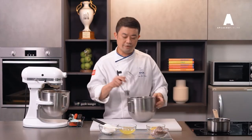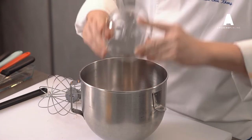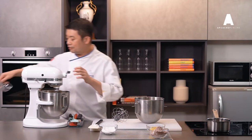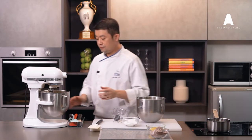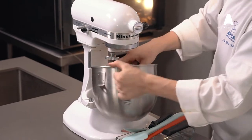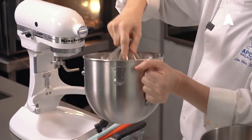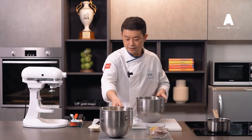In another bowl, I will ready the egg white. Make sure your bowl has no water, fat or flour inside, because it will affect the meringue rise and the texture. Once your sabayon becomes thick, you can stop. Okay, like that, it's moving slowly. So we'll put it to one side.